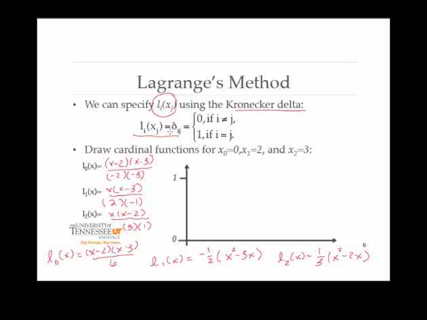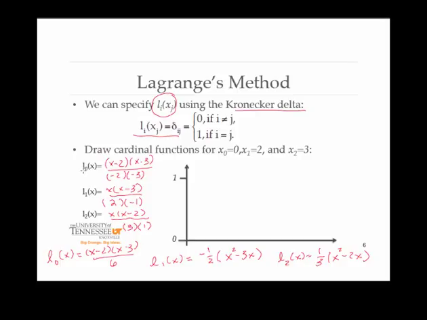The ith cardinal functions, all of them, L0 through however many you have for the particular polynomial you're evaluating, are completely determined from the x coordinates by definition. The y coordinates are simply used as weights in the Lagrange formula. So for this particular case, if those are the x coordinates, here's what L0 of x will be. Again, there's 3 data points, so each one of the cardinal functions will be quadratic because we're summing up all of them to produce a quadratic polynomial.